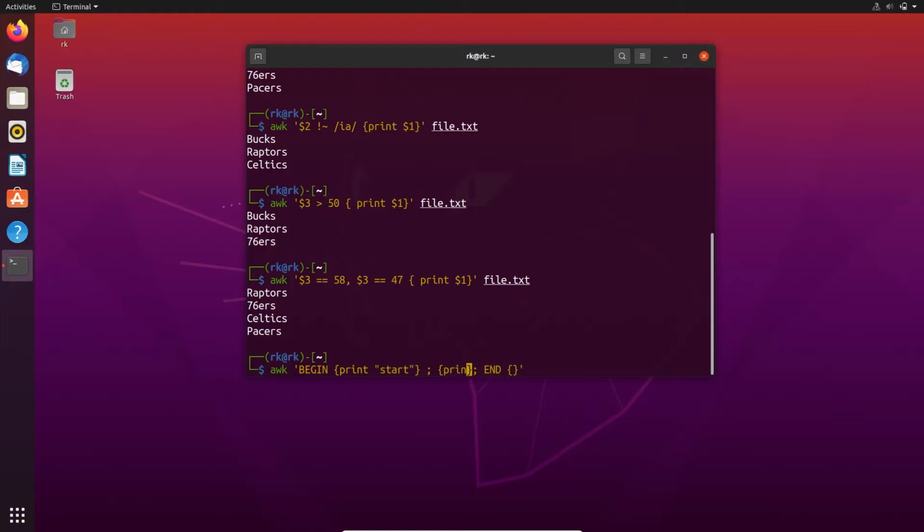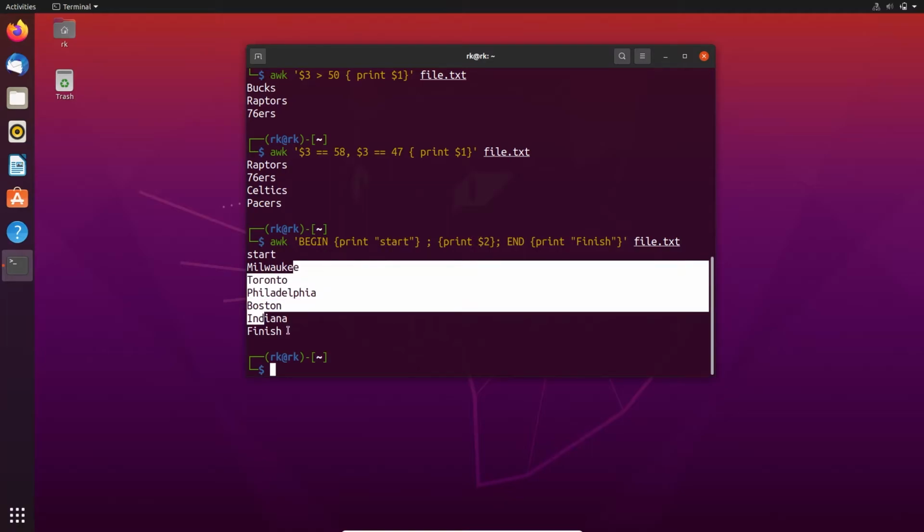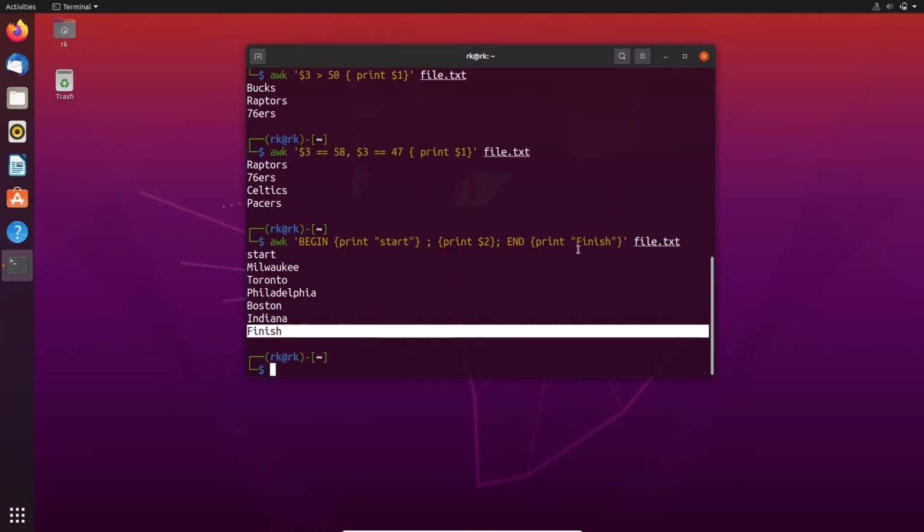Here we need to print $2, the second field, and in the end, after everything is printed, I need to print finish, and the file name is file.txt. Here you can see that first the start is printed, then the value of the second field is printed, and in the end finish is printed.